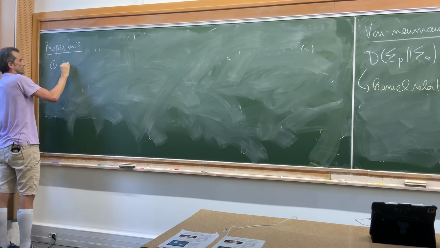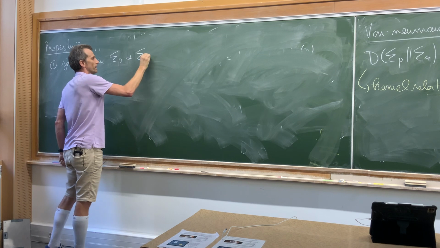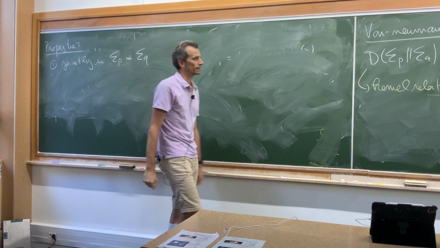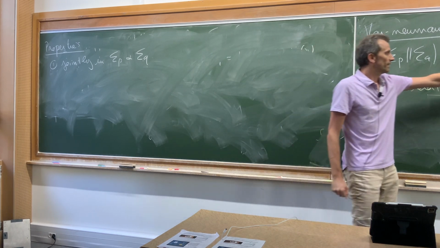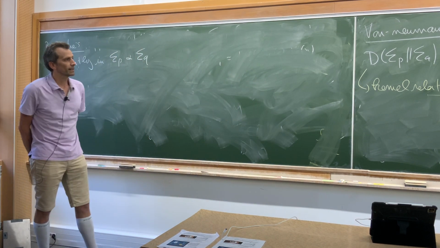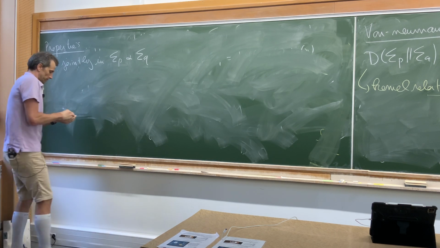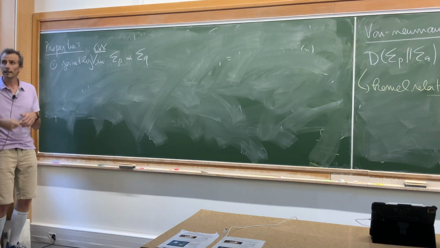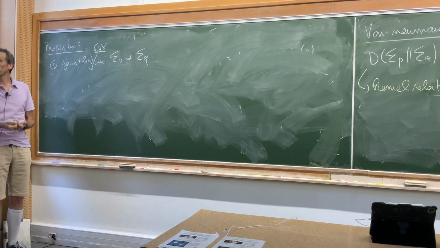Mostly properties of the von Neumann relative entropy. One, it's jointly convex in sigma p and sigma q. This is a highly non-trivial fact, so proving it is already quite involved. Convexity with respect to sigma p is kind of natural because this is a spectral function, which is a convex function. But joint convexity is really complicated, and there are lots of papers coming from physics dealing with this. And because sigma p and sigma q are linear in P and Q, you get joint convexity in P and Q. So you preserve the nice aspect that you have with the regular relative entropy.